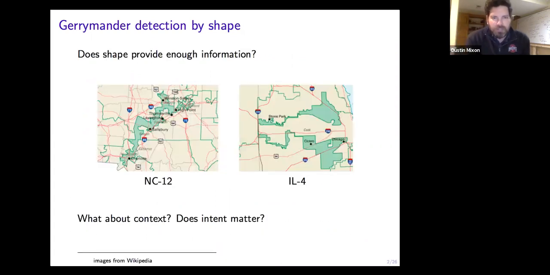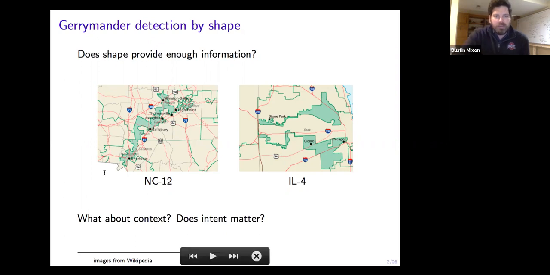The notion of shape is kind of strange. So on the left is a district that's considered to be a gerrymander, and on the right is a district that's considered to not be a gerrymander, at least to some folks. On the right, you actually have two Hispanic populations that want common representation. And so you represent that culture better by connecting them along this road right here. There's this narrow road that connects these two, they're called earmuffs. And that's not considered gerrymandering, whereas this one was ruled as a racial gerrymander. So there's something more than shape that matters in general, and that's one consideration.